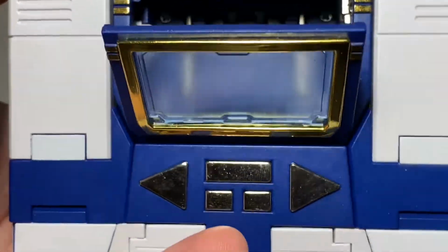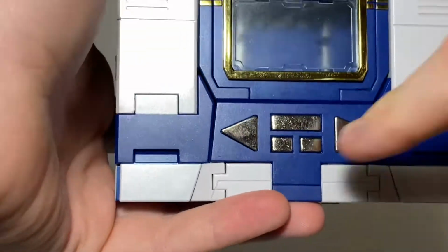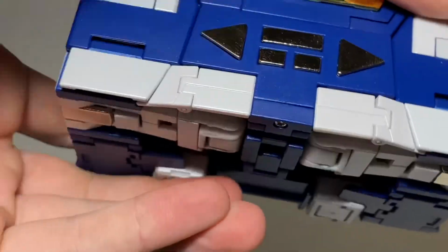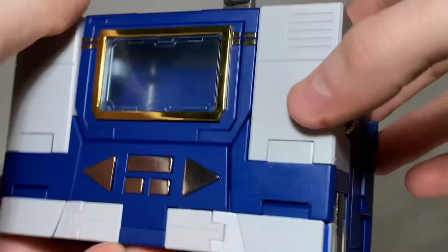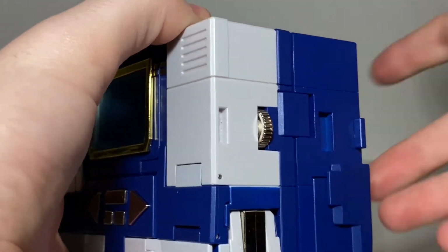This is exactly what the chest is going to be in robot mode. You got some white on either side. You got a white stripe on the bottom. You got the faces. The buttons do not press, which kind of sucks, but that's okay. That works just the same as robot mode. You got the knob that does work.